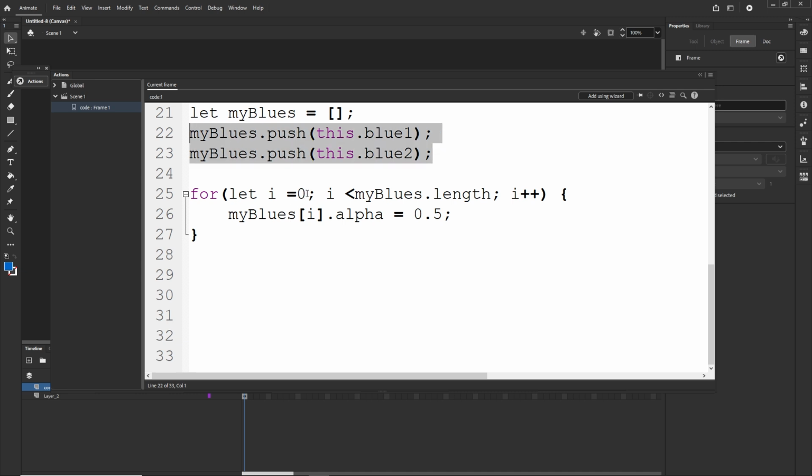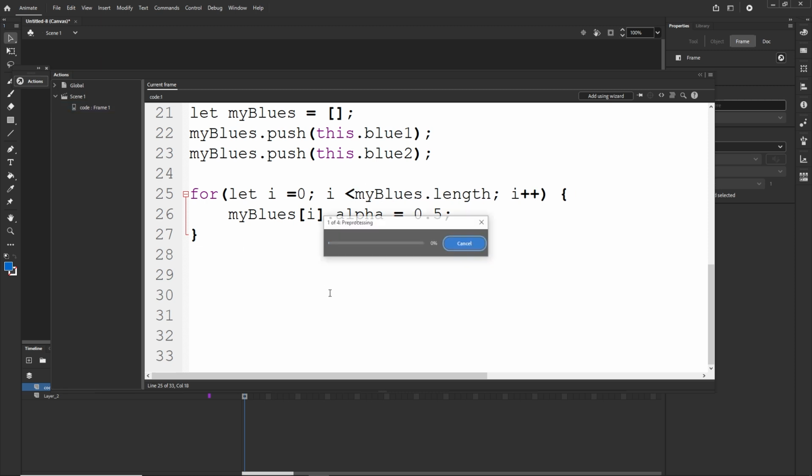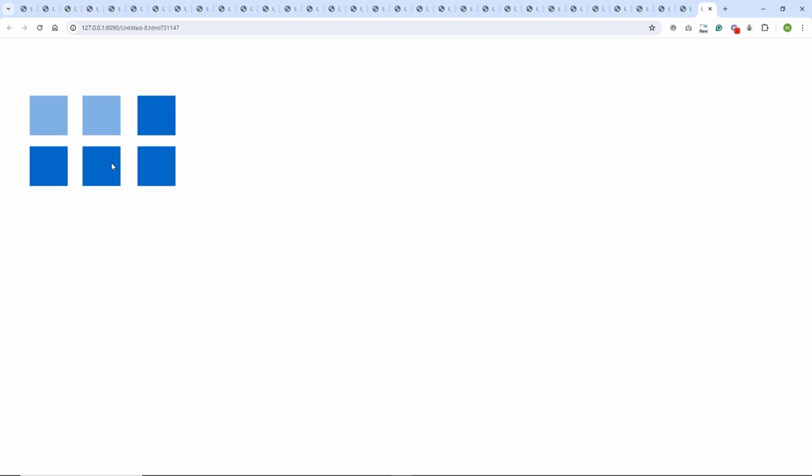And we are going to have a for loop, which goes from 0 to number 2. So it is going to change 0 and it is going to change 1. It's not going to include number 2 because we have this smaller. It would include the number 2 if we had smaller or equal. But right now if I go with Control Enter, we are going to change this one which has index 0 and this one which has index 1.